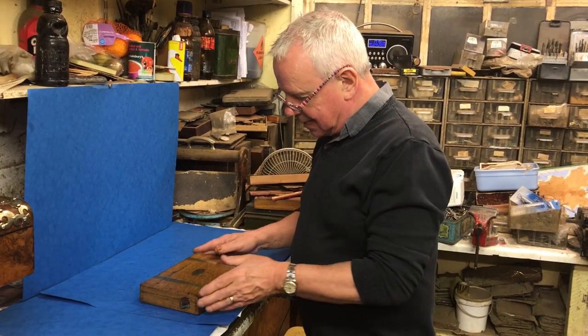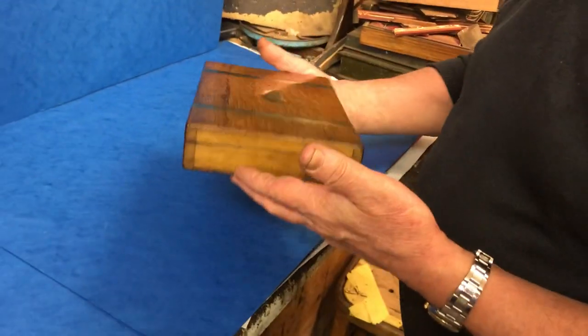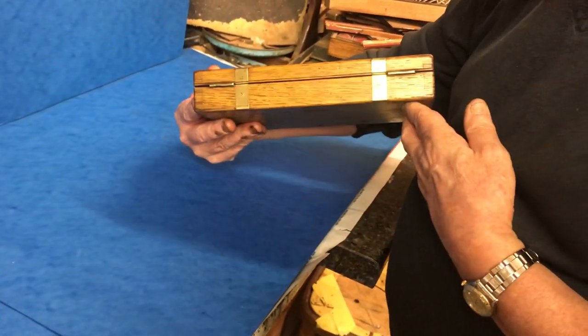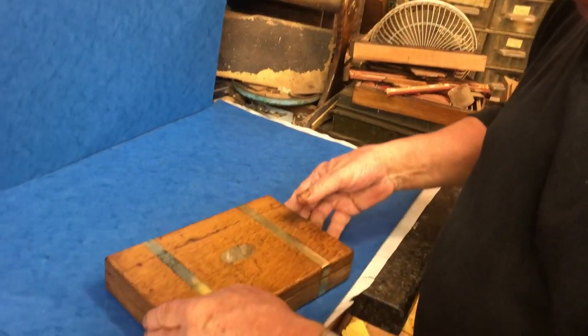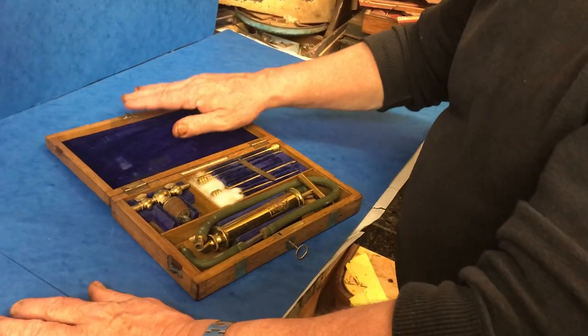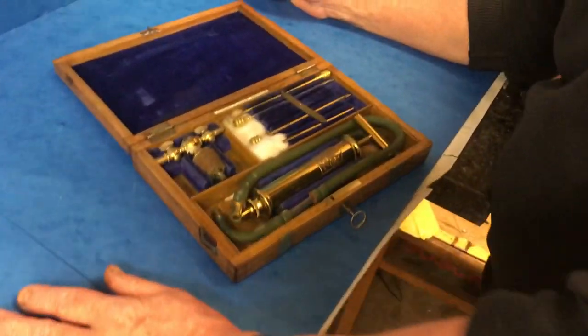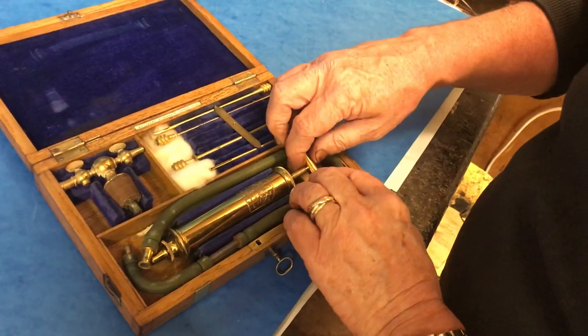Today's offering is a little medical gem — a brass-bound oak box in totally original condition, with original bindings and finish underneath. It has its original key, and when you open it up, all the original interior is intact. It's for an enema — don't ask me quite how it was used.